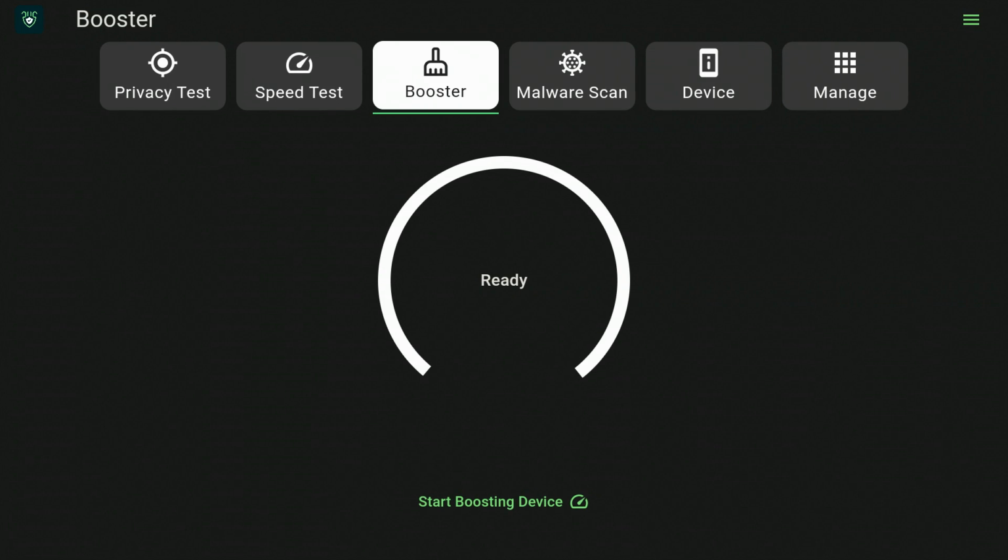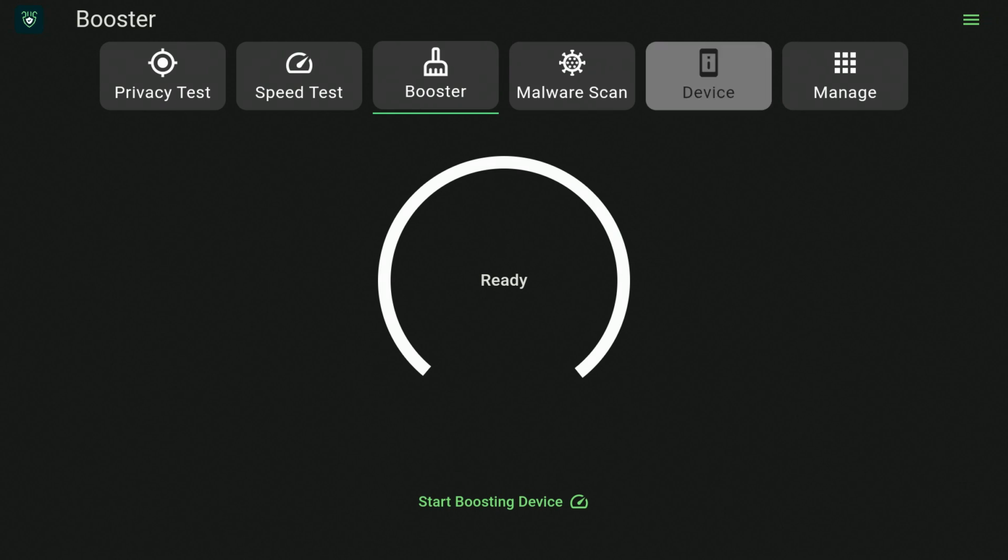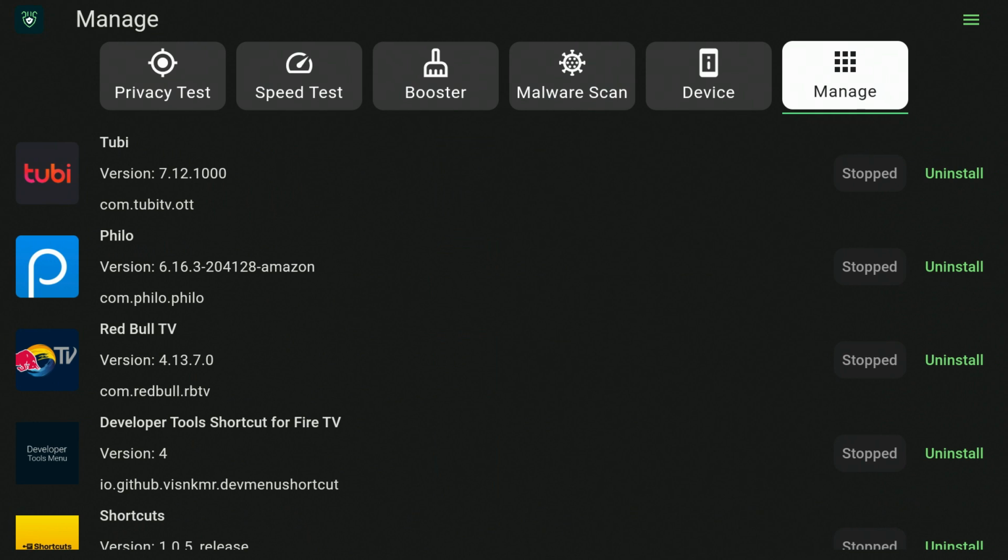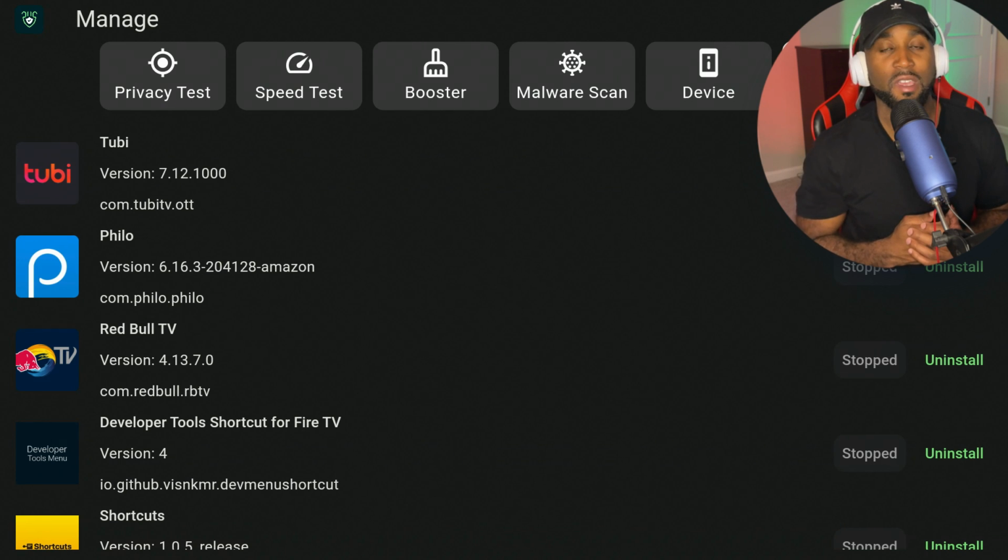This definitely comes in handy when you're trying to get to something quick, especially when you're trying to force close apps. Very quickly, all you have to do is click on that first tile. This will come up. Get in here, force close your apps, potentially restart your Fire Stick or not, and you should see a definite increase in speed.